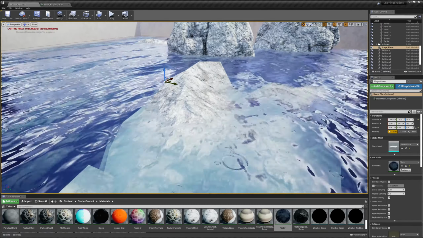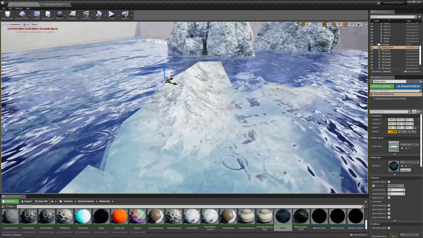The first thing that we need to do is set some settings on the root node. So right now, if I select the root node here, you can see that my material blend mode is set to opaque. And the first thing that I need to do is to set this to translucent. Setting this to translucent is going to allow me to create a material that has opacity that I can see through to show me what's on the other side of the surface.